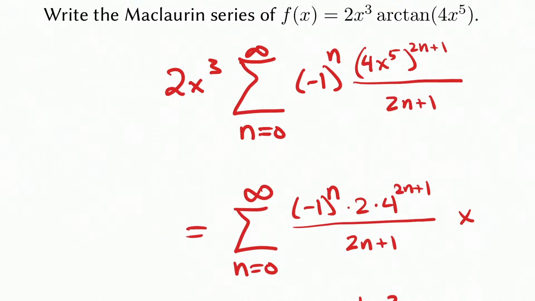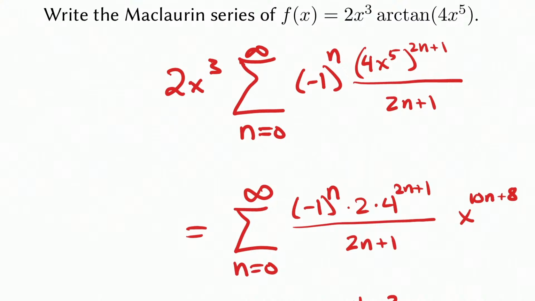Okay, so let's go through. Make sure I've got x to the fifth to the 2n plus 1, which is x to the 10n plus 5, times x to the third. So that's x to the 10n plus 8, I believe. Is that right? So 5 times this is 10n plus 5, and then add in an additional 3 factors of x. Whew. Caught myself just before submitting it, so I'm doing okay. And then I'm going to have to fix this down below as well.